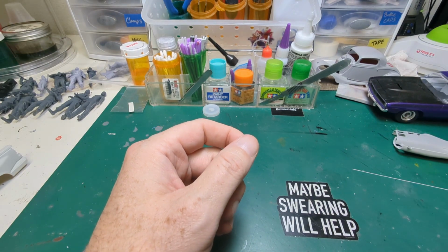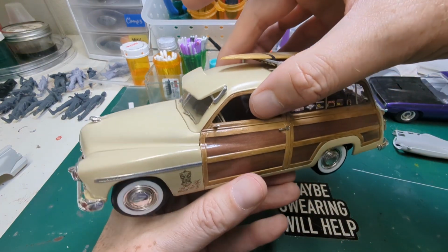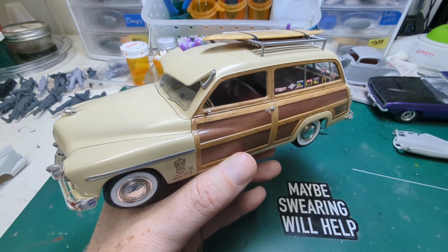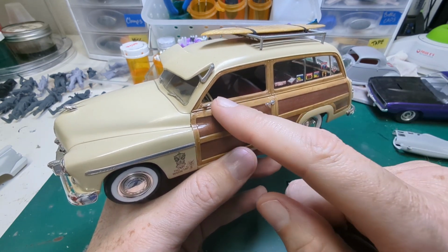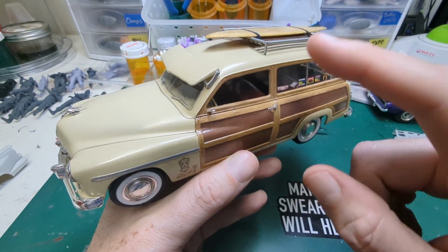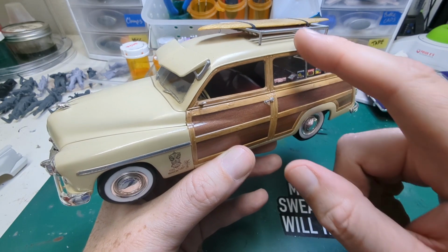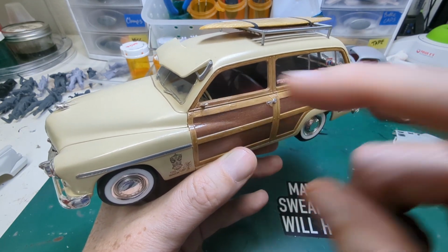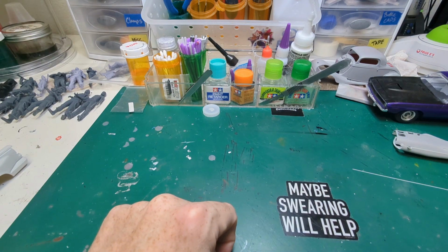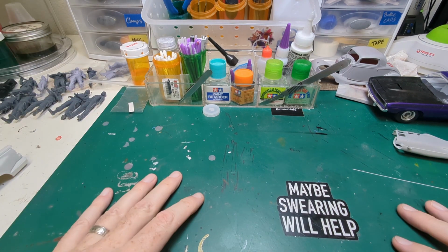And then also my 1950 Mercury Woody Wagon, which I think I actually built before I started doing videos. I have to put the mirror back on there. I found the hood ornament. I found that a little while ago. And the roof rack had broken off, so I glued that back on. So now I just have to put the mirror back on there, and that can go back into its display case. But yeah, it's just all kinds of craziness.